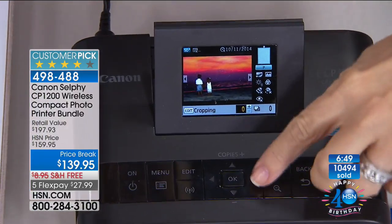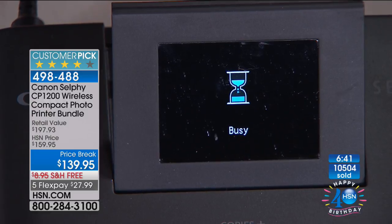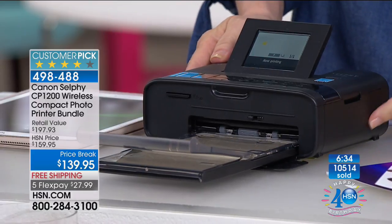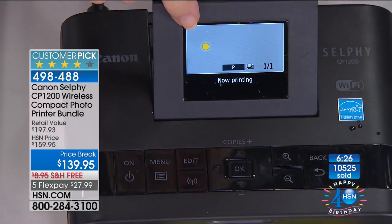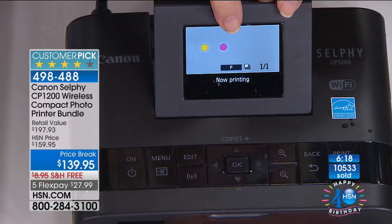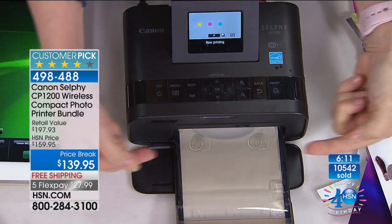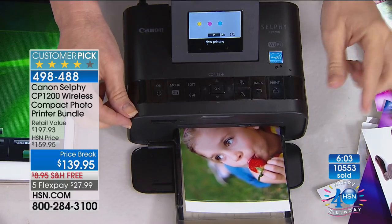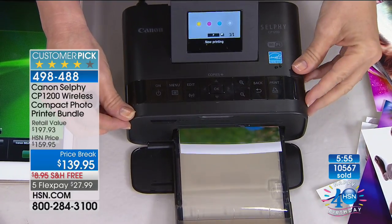You can do your editing right on board — you can rotate, you can crop, and scroll through just like a regular printer, except this is tiny. The paper and ink system are totally different. On the side it has an ink cartridge, which comes bundled with the paper. You get 54 pieces of photo paper — not five like somewhere else. That's 54 four-by-six pictures. The screen shows you the dye sublimation process it's in. The ink is embedded into the paper so it comes out completely dry, and then at the end it laminates it — so it's fade-proof up to 100 years.